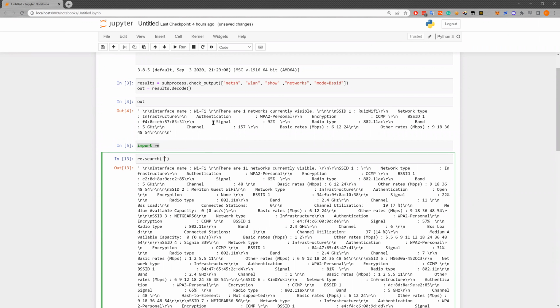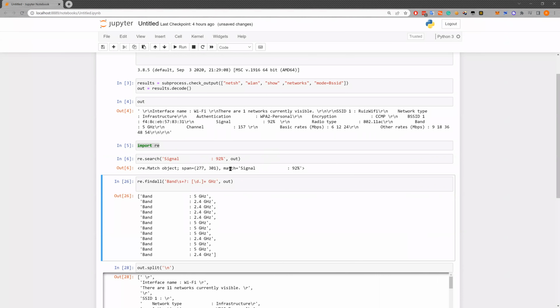Let's search for the signal first. We want to search for this kind of pattern in the string, and it can match this one. But what if the value changes in the future? We can use a regular expression like this.